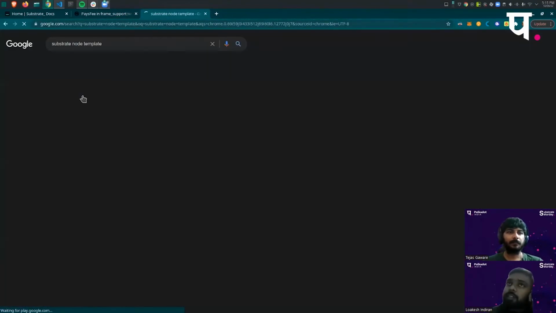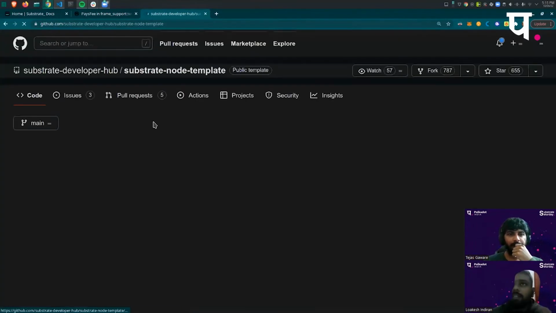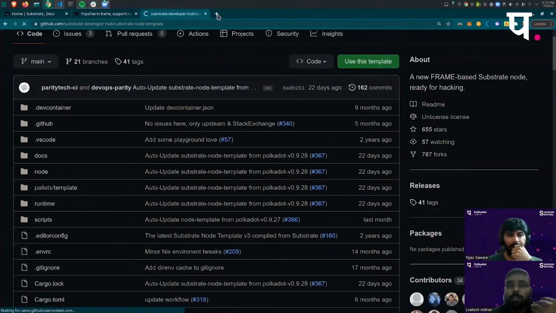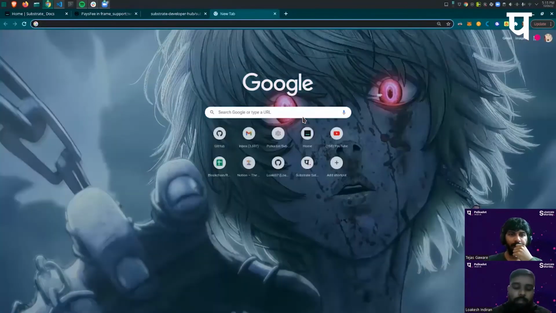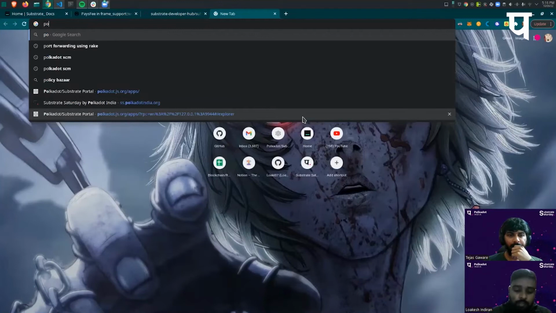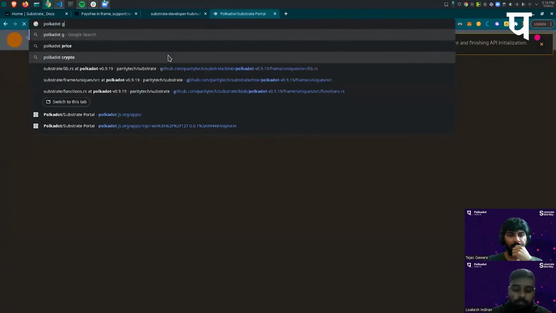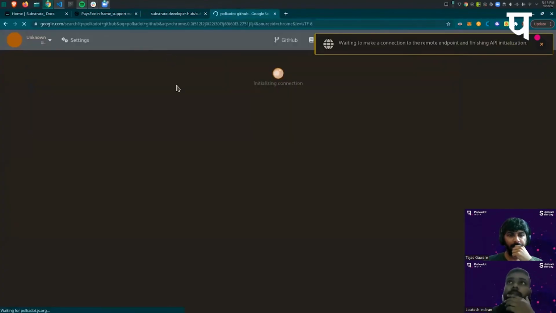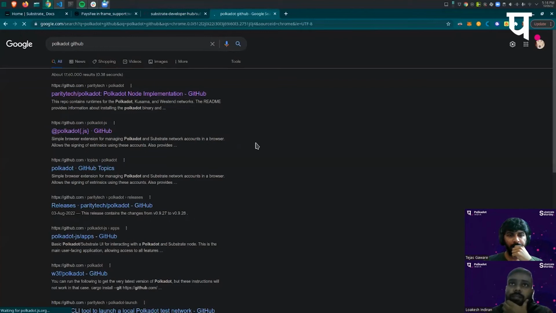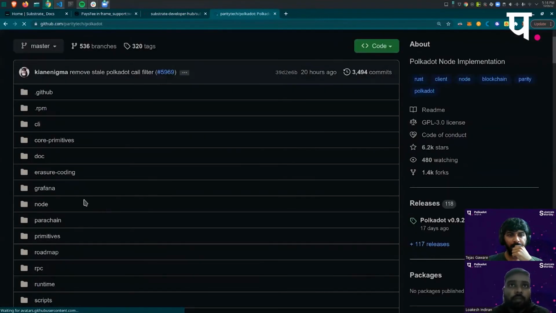You take all these libraries that are already implemented by Polkadot as your main thing, and Polkadot has a set of security measures. Here, this is the main repo where you will be able to find everything that you want.